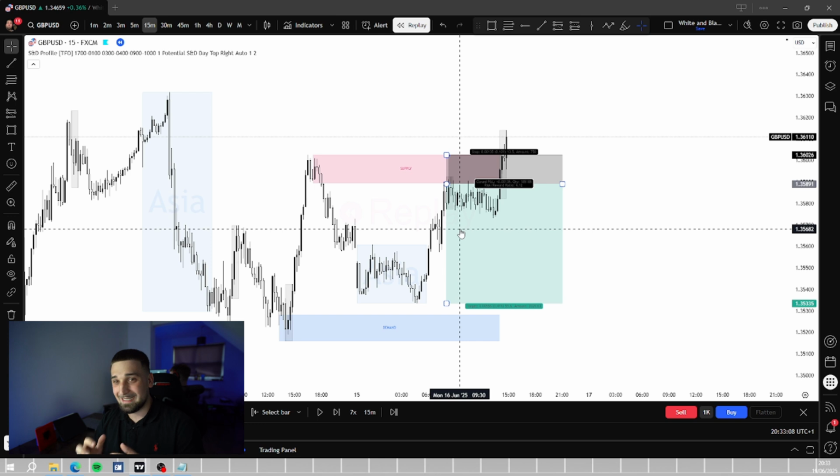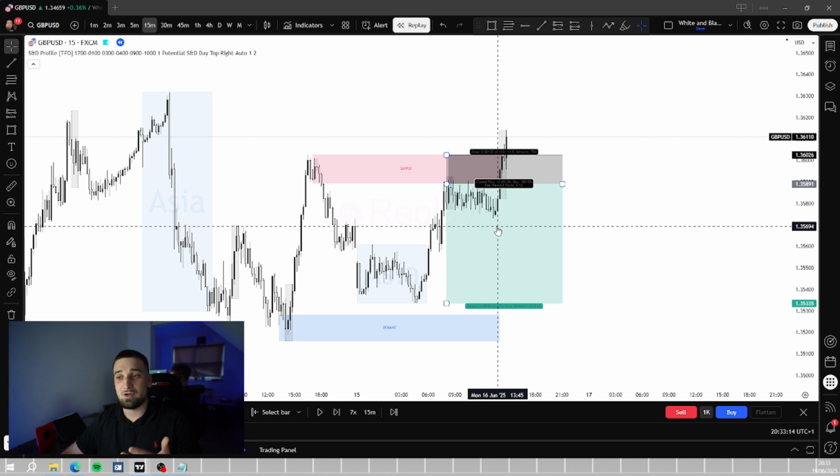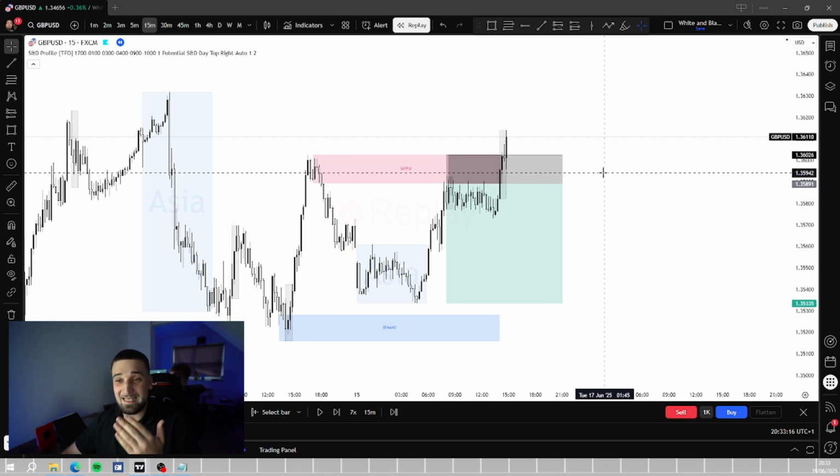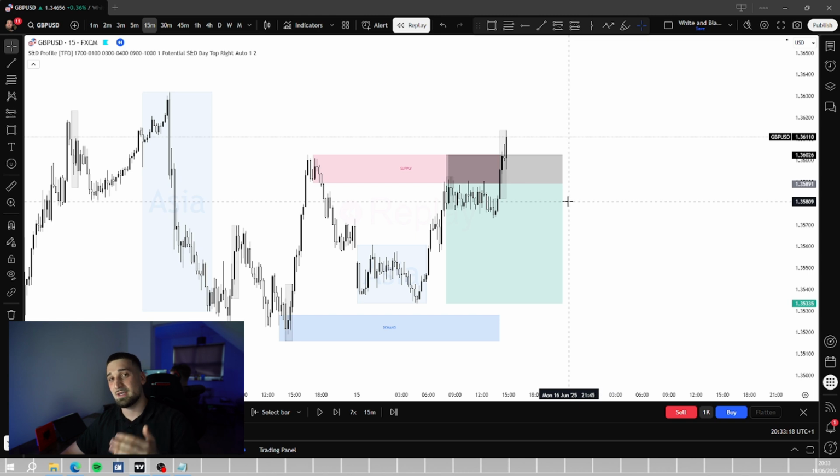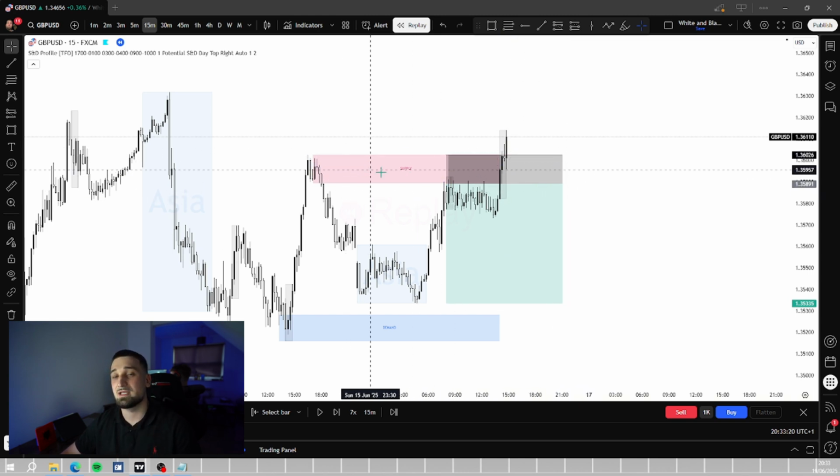And then they're wondering, should I get in this trade? Should I get out of it? What should I do? And they end up waiting for about 3-4 hours just to get stopped out when this could have easily been identified. And let me show you exactly why this is not a valid supply zone and it didn't hold.